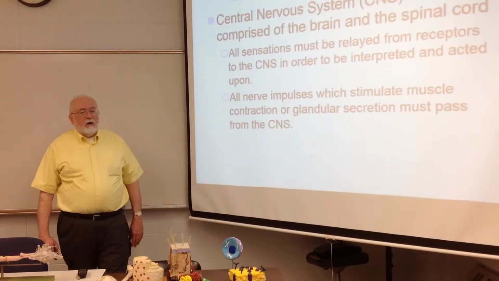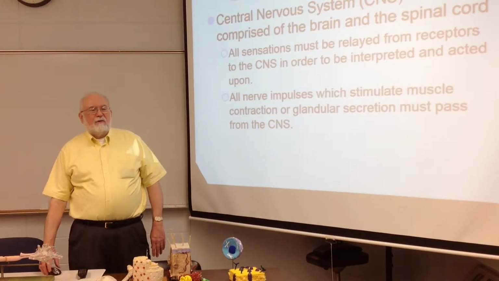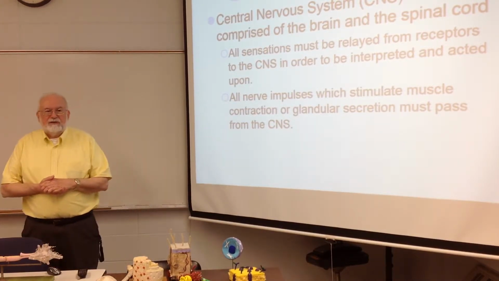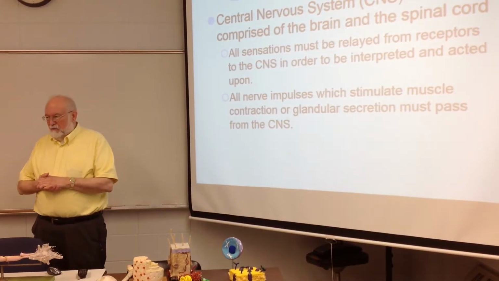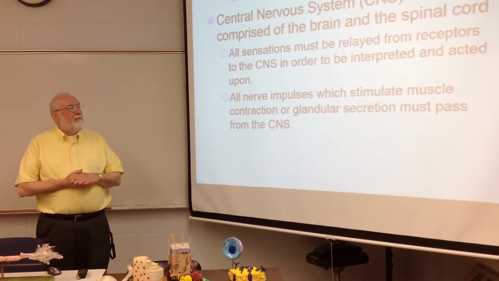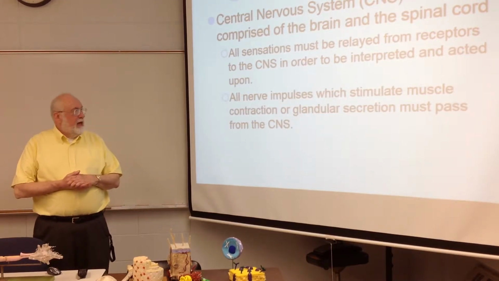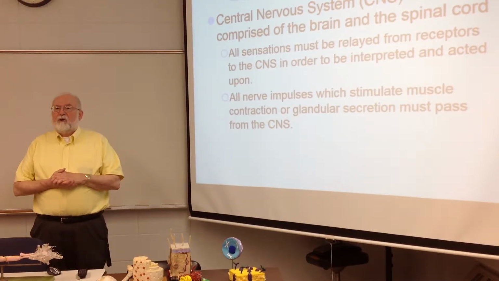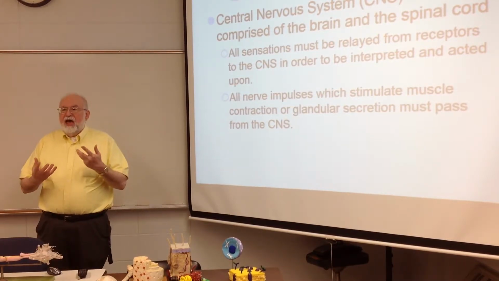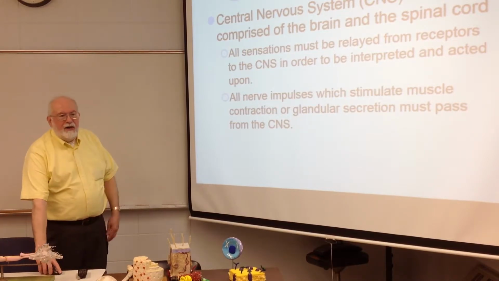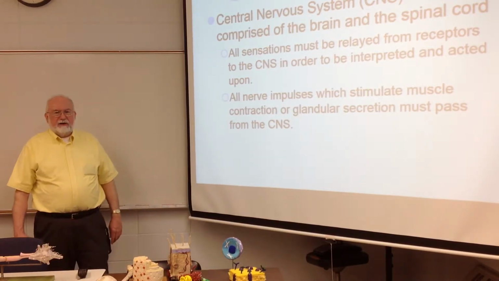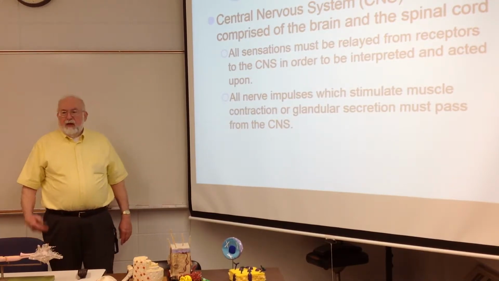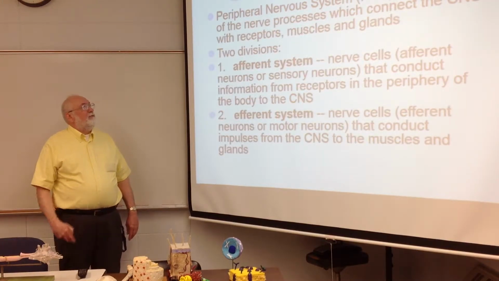Now, when it comes to the organization, we can start with the central nervous system. And there are 2 big components to it. There's the brain and there's the spinal cord. And those are what we call the central nervous system. All right, and basically this is where sensations are going to go for interpretation and where responses are going to be generated that get relayed out to the effectors. So it's very important in making the whole thing operate. All right, brain and spinal cord.